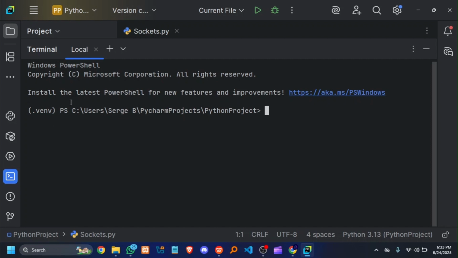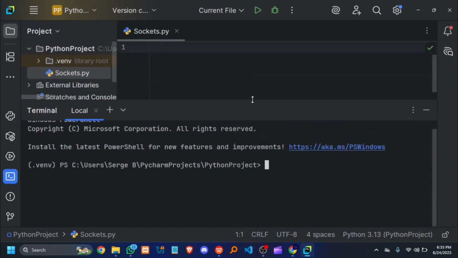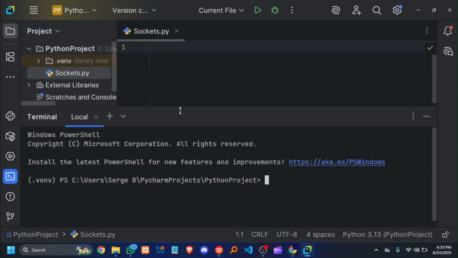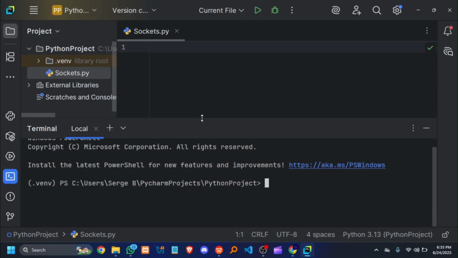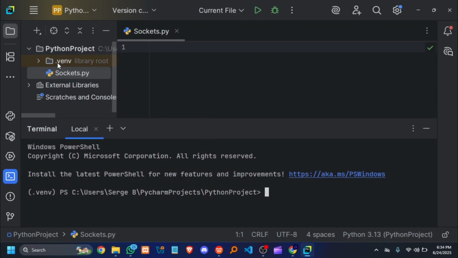All right. You see here, we have to make sure we have this socket module installed. One thing you have to see here is the folder called .env, the managed environment. It means that all modules we are going to install will stay here, not globally. They are going to be installed inside this Python project folder only, and you'll be able to access them unless you exit the environment and install them globally.